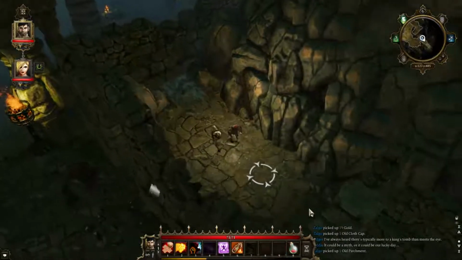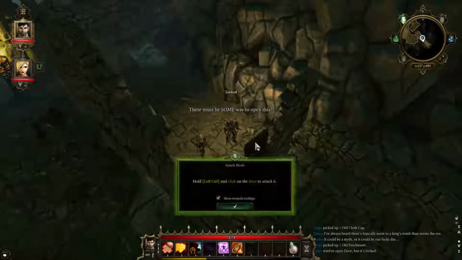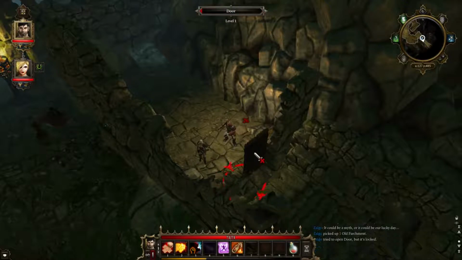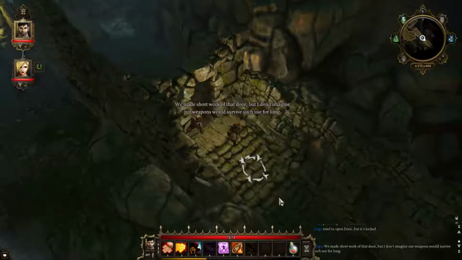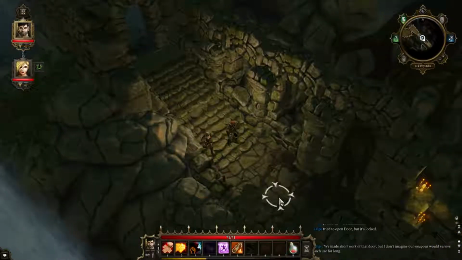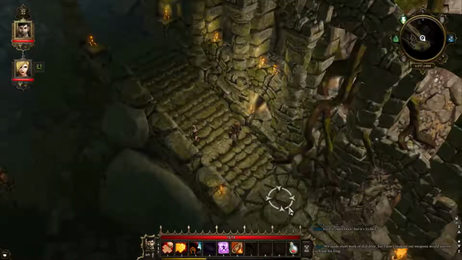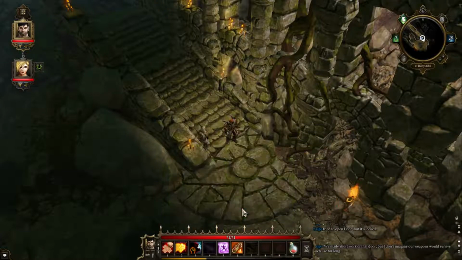Okay. Oh. There must be some way to open this. Take that. And this. Made short work of that door, but I don't imagine our weapons would survive such use for long. Yeah. Let's do this. F5 to quick save and F8 to quick load.